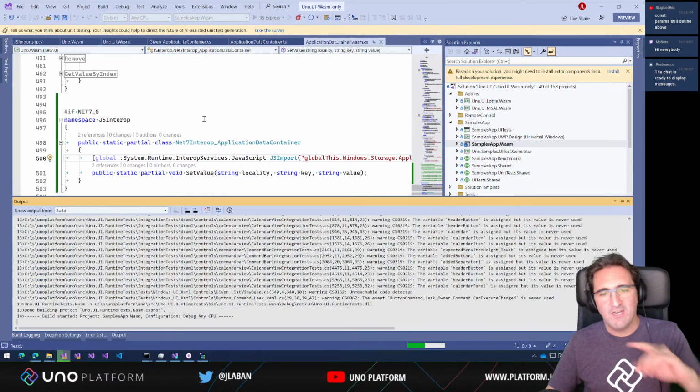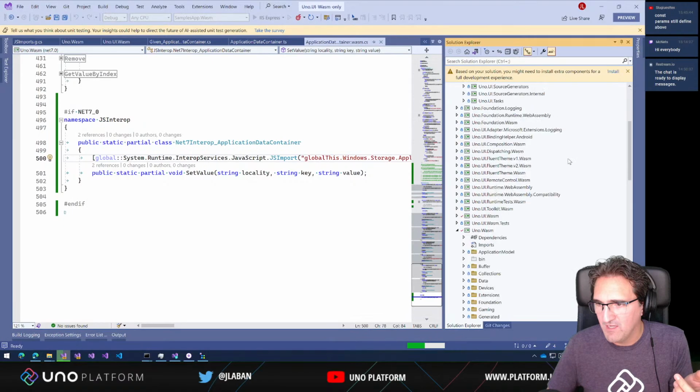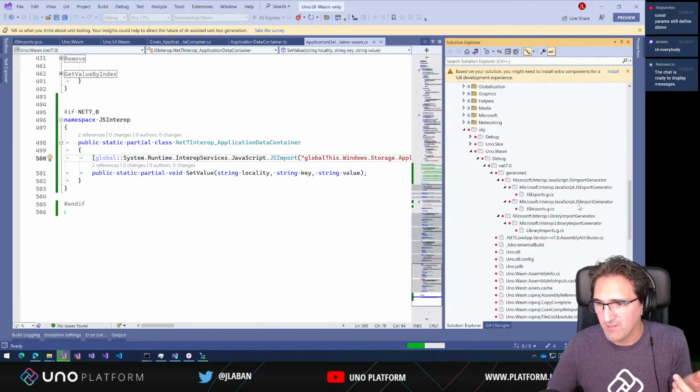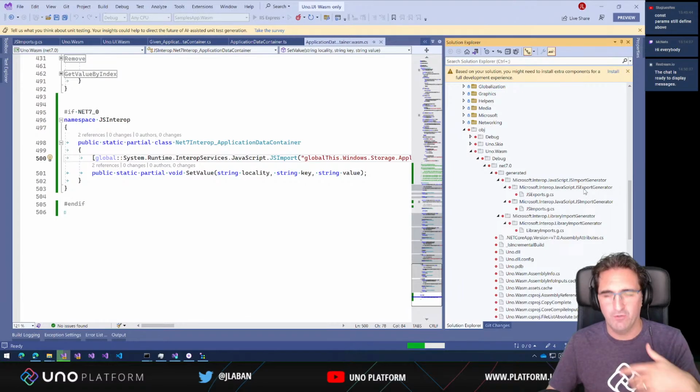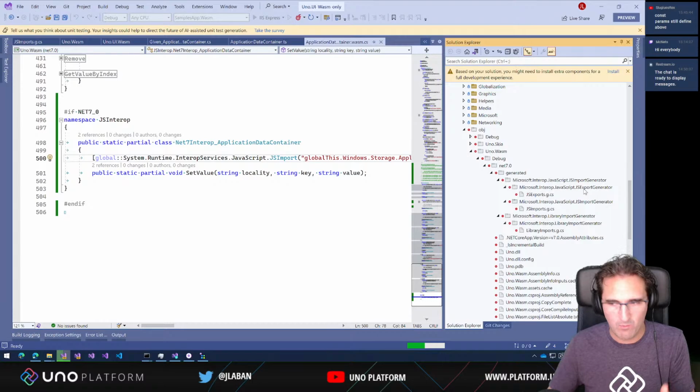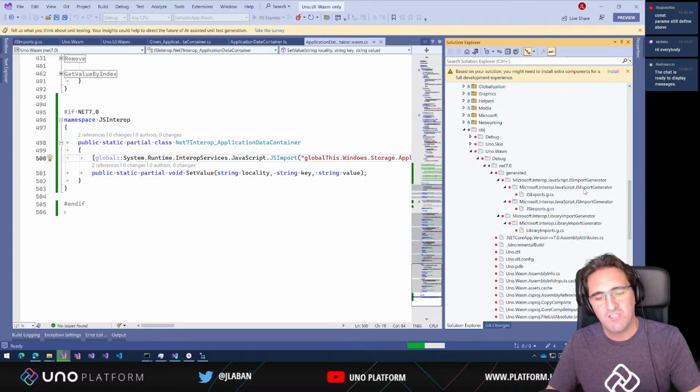Interestingly, you could see it in the generation: there's a JS import generator and there's an export generator. The export is doing pretty much the same thing, but the other way around. I have a C# method and I want to be able to call it from JavaScript.